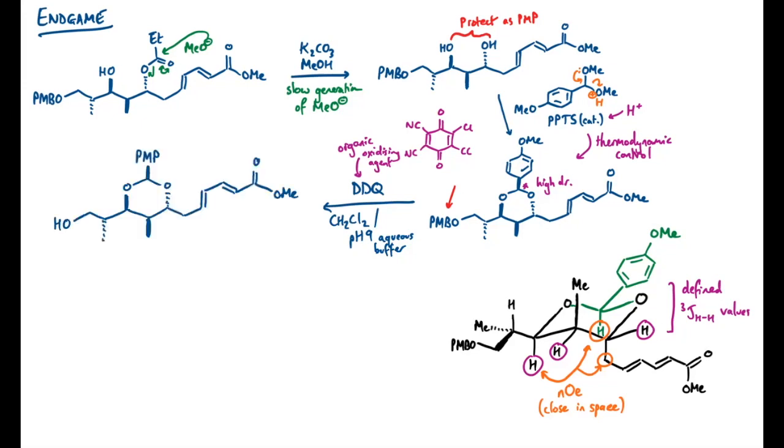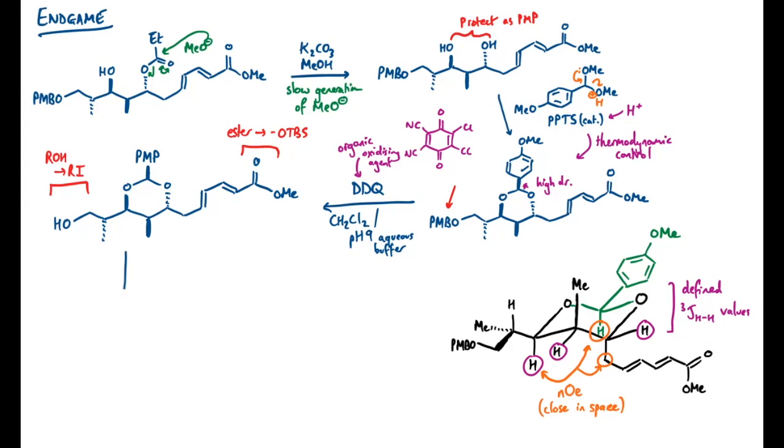Going forwards, there's two more things we need to do. We need to turn this alcohol into an alkyl iodide, and we need to turn this ester into a silyl ether. So there's an order to choose here on which one we go for first, and we'll see why in a second, but it's going to turn out to be best to make the alkyl iodide at this point, even though notionally it's more reactive and we probably don't want to carry it around for too long.